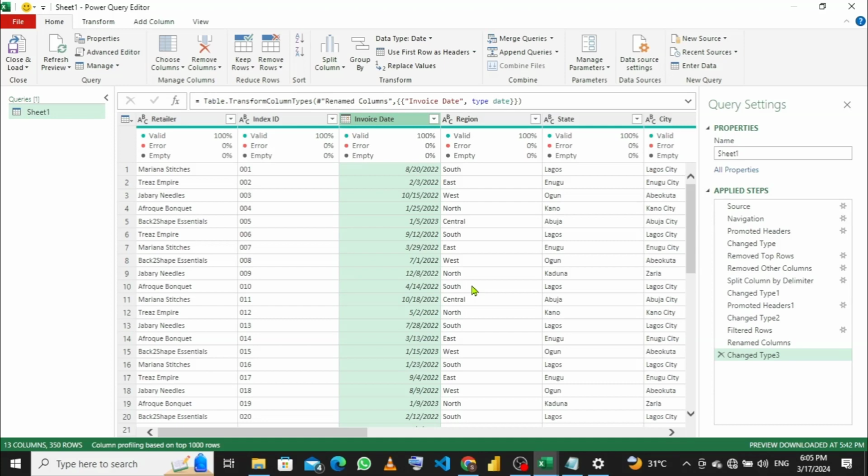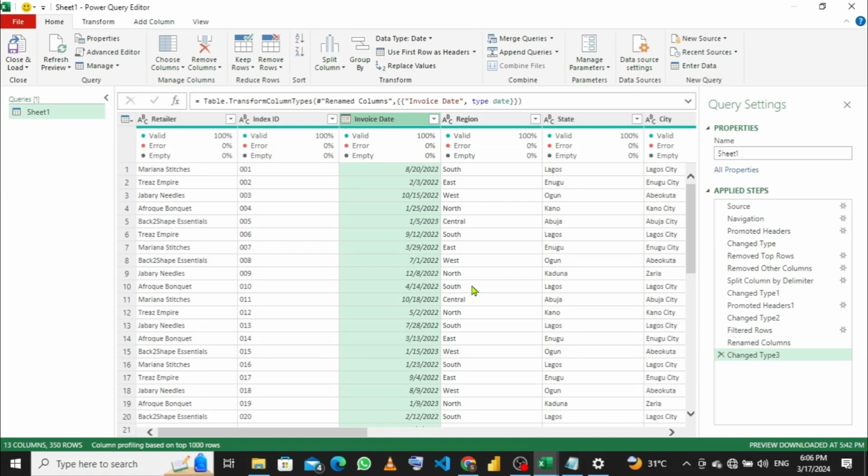Someone is asking a question: why did I put my primary key as text when it's showing number? In computers, number can be text, but text cannot be in number. Even in programming languages, it's the same thing.